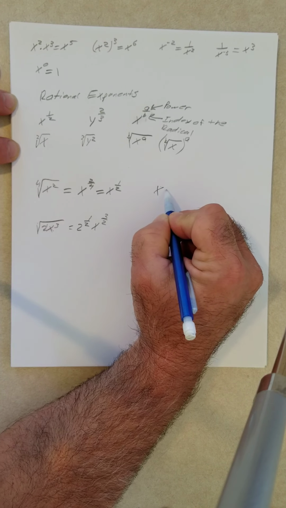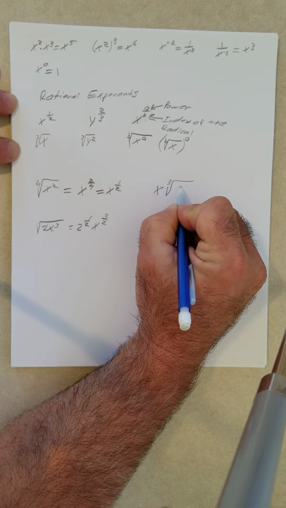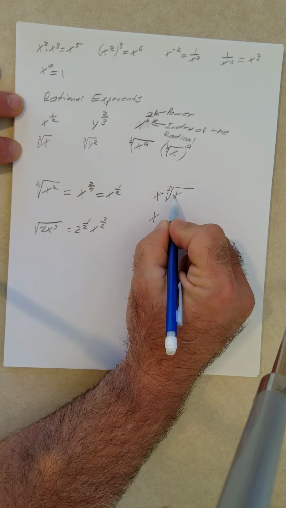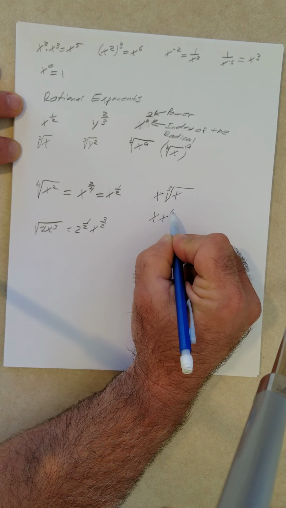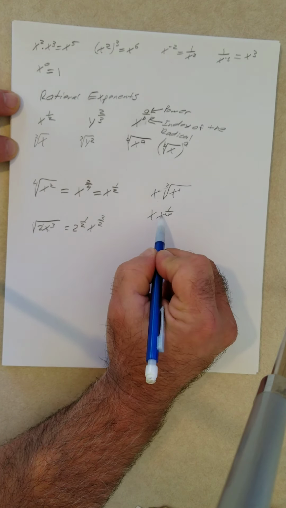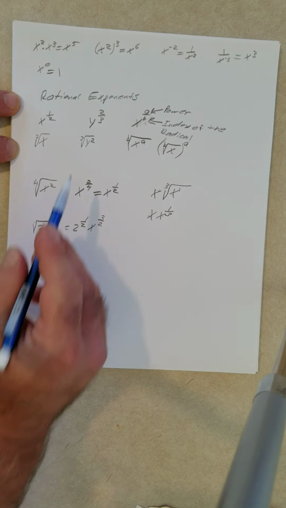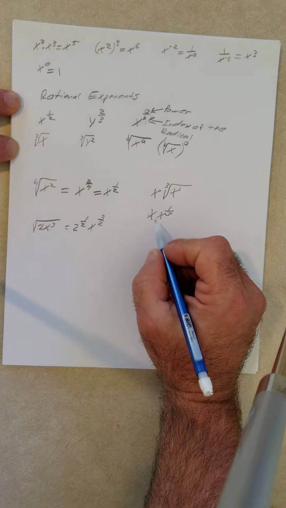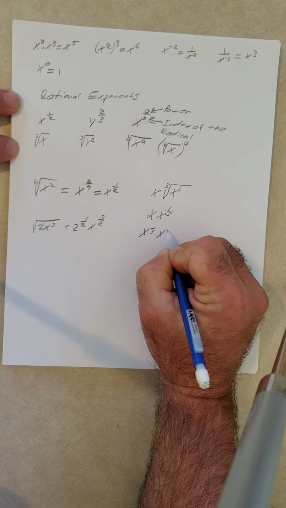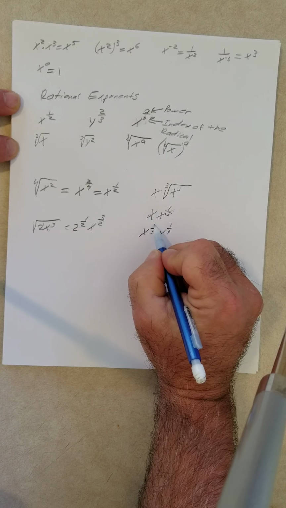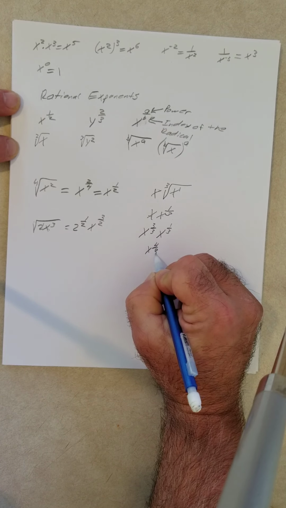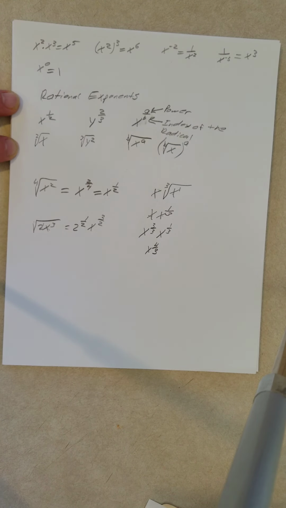Now, if I had x times the cube root of x, this x is on the outside, so it's just x. That x has the power of 1/3, 1 over 3. And now I'm going to multiply these two like bases, so like our properties from before, I'm going to add those exponents. In order to add those exponents, I need a common denominator of 3. So of course that would be 3 over 3. So that becomes x to the 4/3 power. We always want to simplify everything.